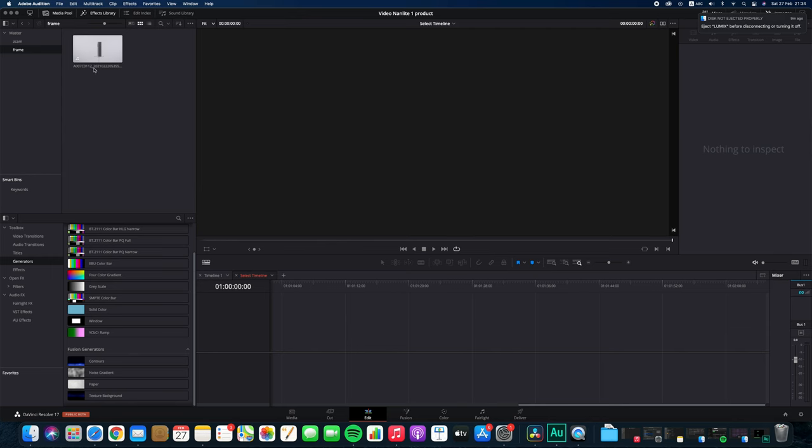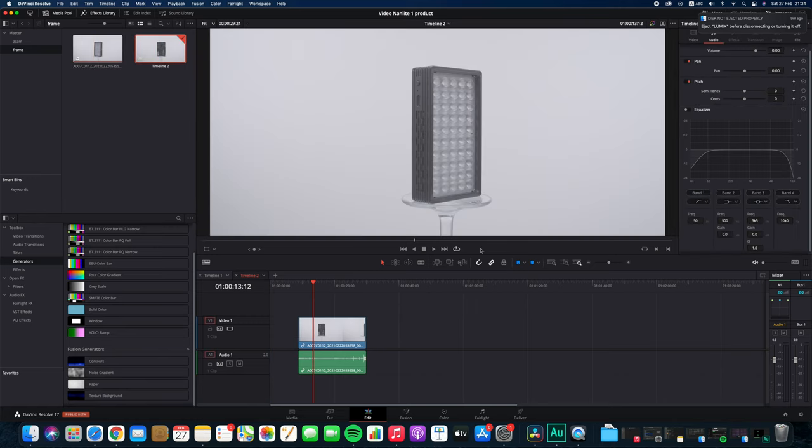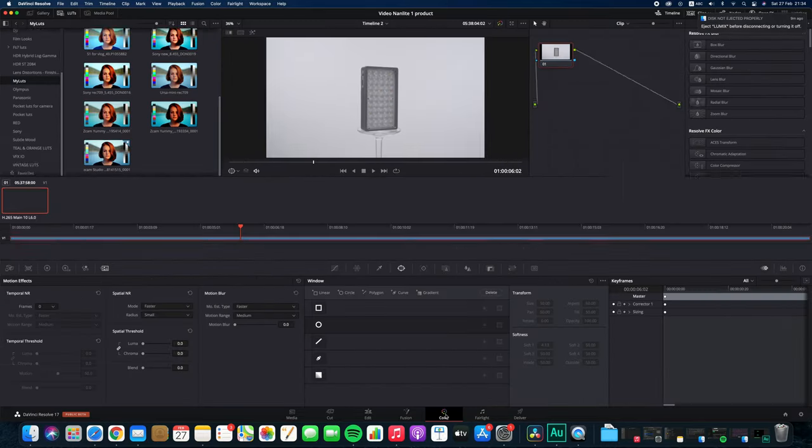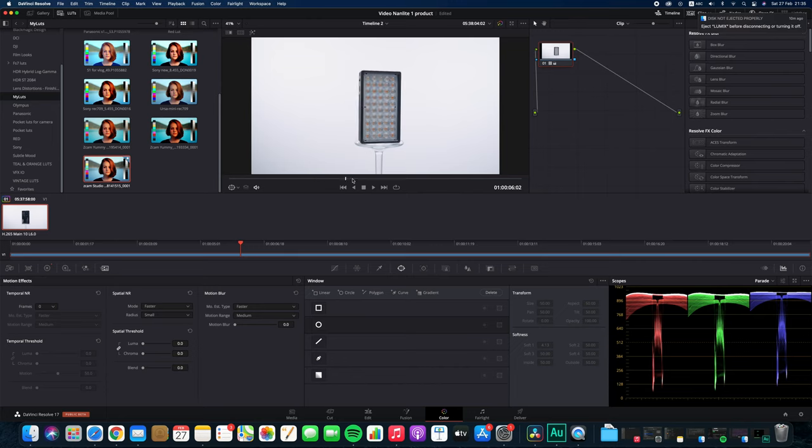We just got back from the shooting and it's time to go inside DaVinci Resolve, post-process the footage, and show you exactly what I'm gonna do with the shot to get the results I want. I've made my timeline as a 4K timeline, so dropping the footage inside will just work. We'll go to the color menu and I'll apply my Z Cam LUT that I made specifically for filming with a Z Cam in the studio. Looking at the histogram it's in a nice high dynamic range — nothing blown out — but I want to lift the highlights and mid-tones a little bit and add a touch of shadow to make the footage look the way I want.